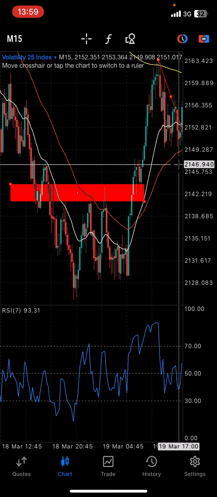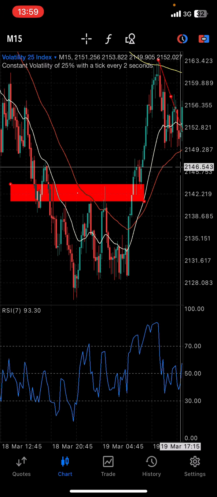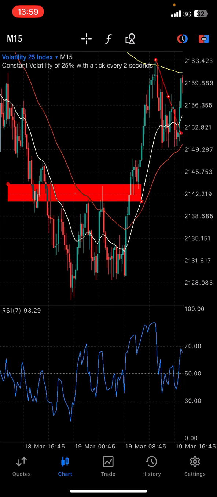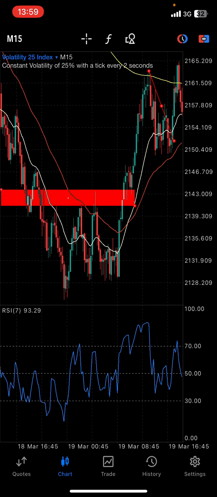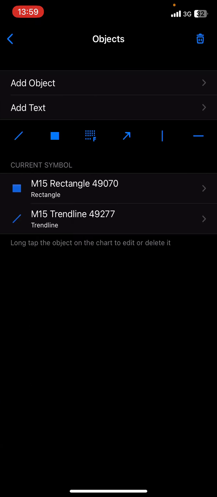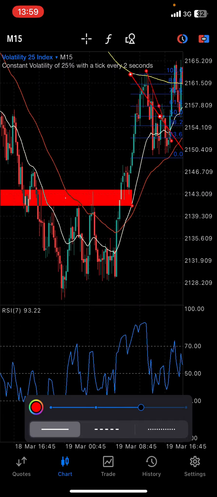You're going to ensure your SL is below your moving average, or your 50 moving average. So the way to take your TP in this particular trade, the way I like to take my TP, and you can also put that into your way of trading, is I like to draw Fibonacci, and I like to take my TP at 161 or 88.8, or if I'm going to hold for a very long time, I'm going to take it all the way to 161.